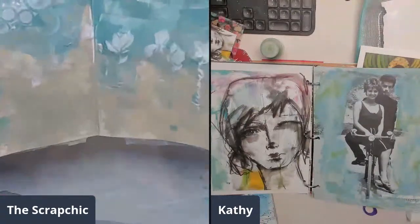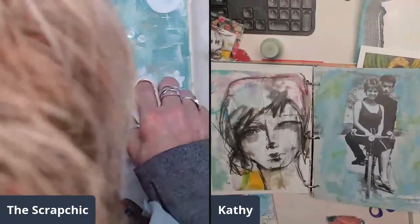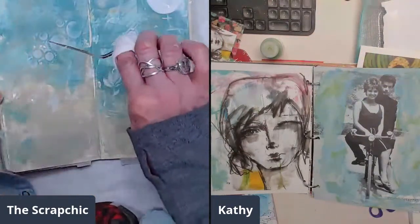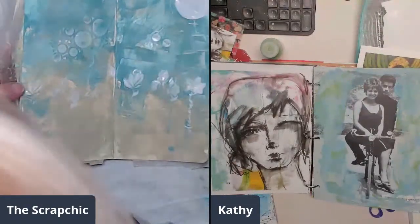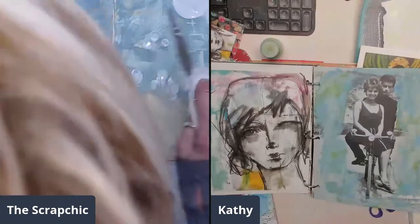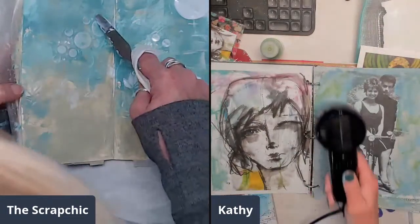You've got to be careful. I'm gouging the paper. I didn't tear the paper, but I dug into the paint. So if you're doing what I'm doing, be careful. I was trying to get rid of the little edges so I would just have some circles. Oh, I see what you're doing. So it looks more like bubbles. I'm trying to get rid of the extra lines so I just have the little circles. I can put some more paint on that later, but I just want the circle so it looks like bubbles.